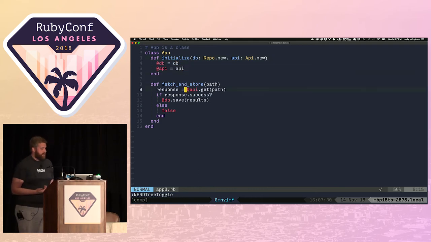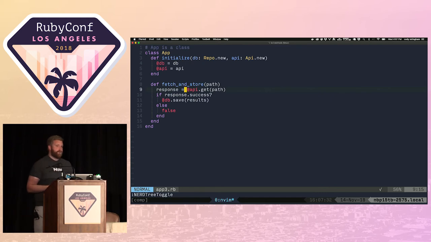So the benefit here is we're now able to update and change our application without changing the internal details of this method. So as long as we create a new API object, all we need to know is that that API object needs to respond to this get method. So we're able to interchange anything that we want so long as it responds to this method, which gives us a lot of flexibility. Same thing with the repo. And you can do this with anything that you see possibly changing in your application.